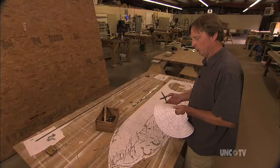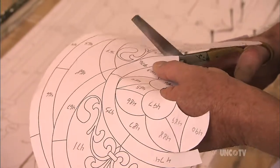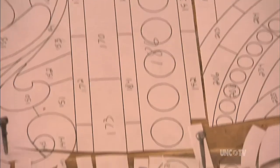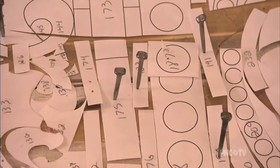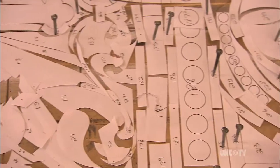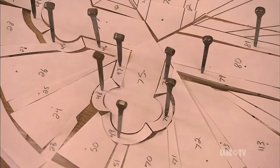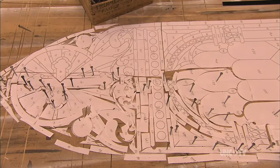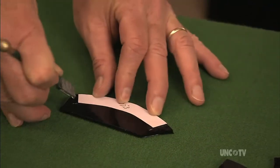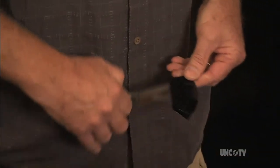Once the pattern is printed, we bring it out here and we cut it with pattern shears. Each individual piece of paper represents what will become an individual piece of glass. It's numbered just to let us know how many pieces are in it, which side's up, which side's down, where they go. This one's got over 500 pieces. There's no short-cutting these steps — the pieces are prepared using tried and true low-tech craftsman's tools.